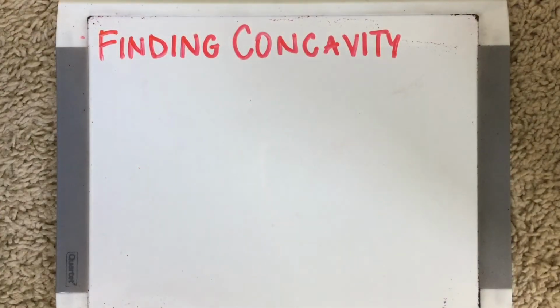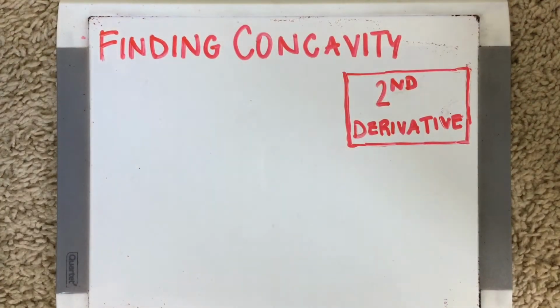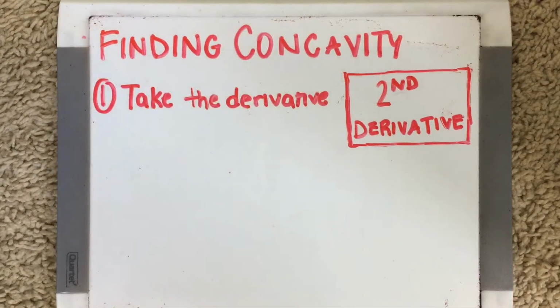Concave up graphs open upward and concave down graphs open downward. If you think about it, concavity involves how fast a graph is increasing. As a result, we can use the second derivative, one step up from the first derivative, to identify concavity of a graph at a certain interval. The process is similar to the one we used to find extrema, except you'd use the second derivative instead of the first. Here are the steps.